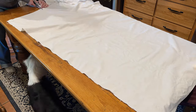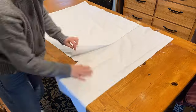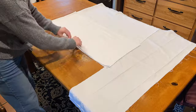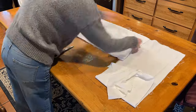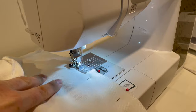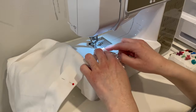I did the exact same thing as with the other valance long rectangles, and I cut out a twin backing of the cotton poly blend for each. Seriously, I cannot comprehend my good fortune with thrift store finds. Sometimes there was so much of that poly cotton fabric, and I am so grateful. I finished the fabric edges, attached the backing and fabric at the top, turned it under for the curtain rod to go through, and after about, I think it was several days, I finished all 5 of them.